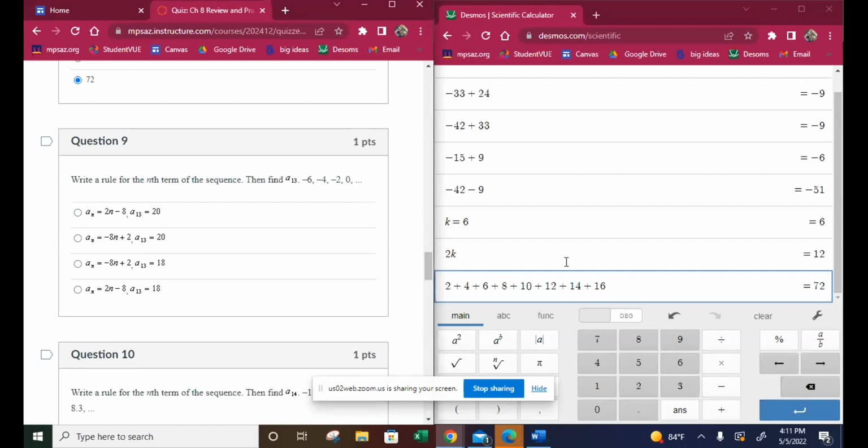Okay, so this one is an arithmetic sequence because it's going up or down by the same amount. You got to figure that out. How much is it going up or down by? It's going down by 2. It appears that it is going down, but notice it's -6 to -4, which means it's actually getting closer to 0. If you were to do a -4 minus a -6, you would see that it is +2.